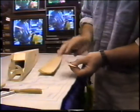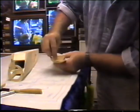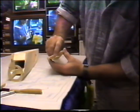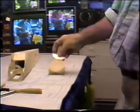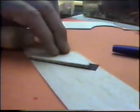Now remember, I have to put that taper angle on there, but that basically is going to be my former size. And I want to make this piece up the same way I did the other one, out of three pieces of 16th, with the grain going in various directions to get the strength. Same strength as plywood. Seems like this material is very, very easy to use. And of course, just getting the grain going in. The ideal would be 30 degree angles, but this really has worked well.